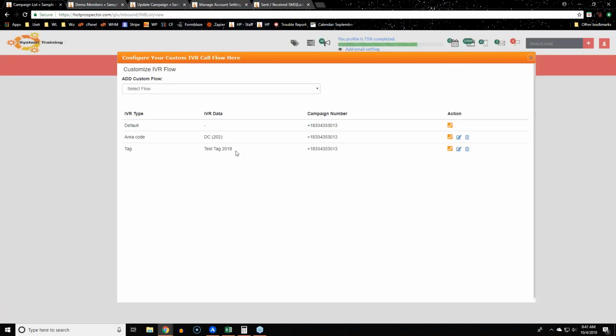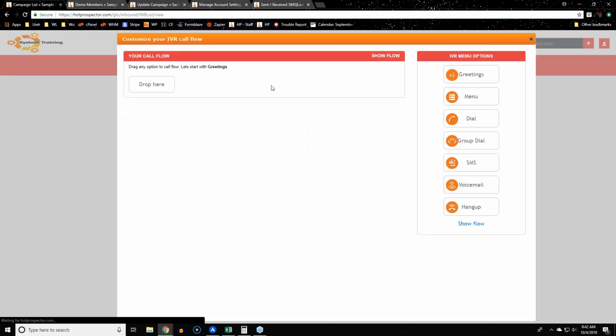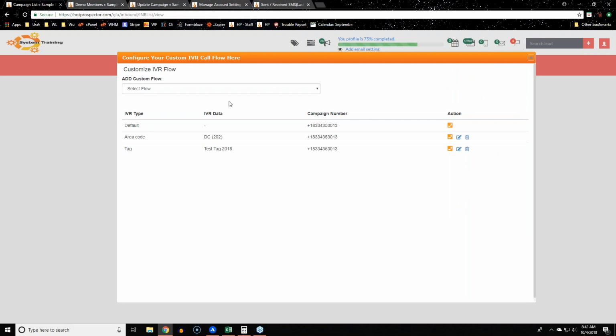If someone with a particular tag decided to call this number, and you wanted to redirect that call specifically to a group or a team of people who handles those specific tags, such as plumbers, carpenters, things like that, then of course, go ahead and forward that call to that particular team or group. So you have a lot of ways of directing your calls, organizing your calls. It's a really great opportunity to manage your calls all in all.